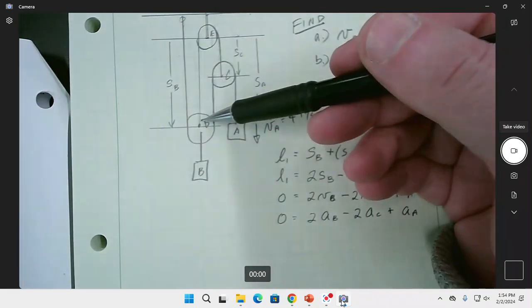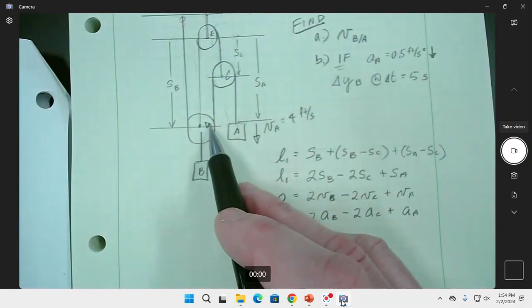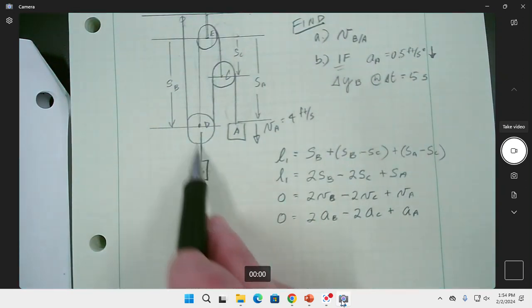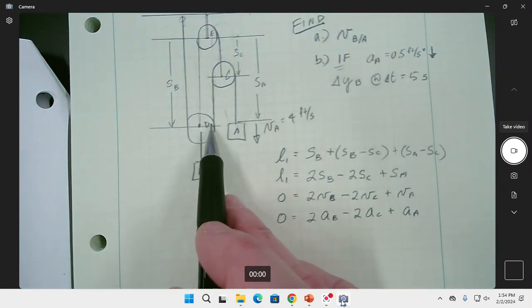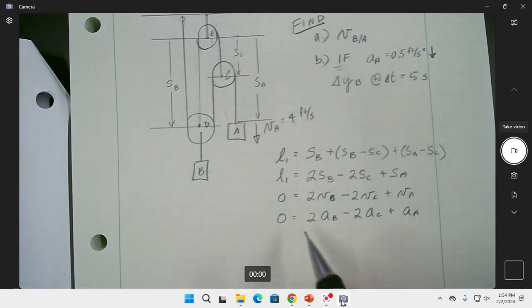All right, now we do the other length, the other rope. This length to me looks like it has to be SB. It's a little confusing because there's an SD written right there, but it's really the SB that's the real reference. We don't really care about what happens to D. It's really B that we care about. Yes, sir. So why does SB go to the middle of the rope? Because this distance between D and B never changes, so I can just ignore it.